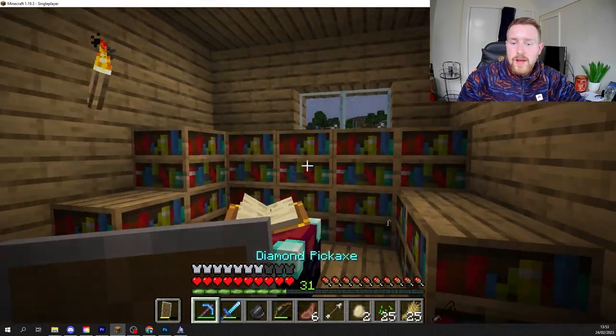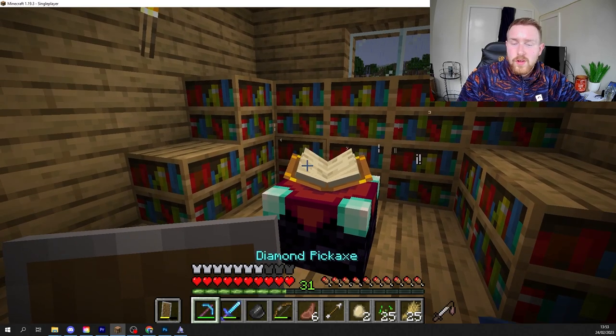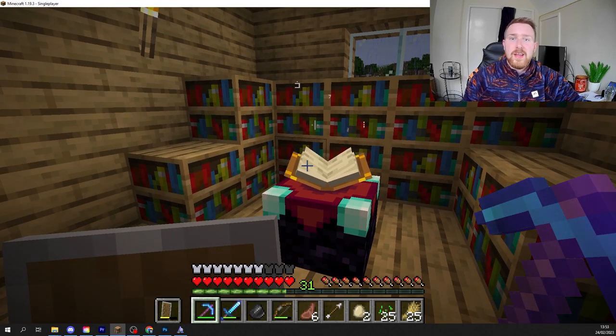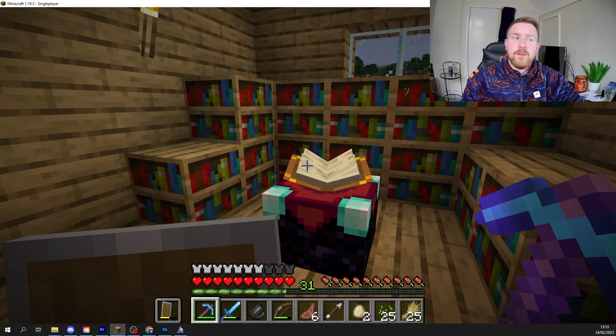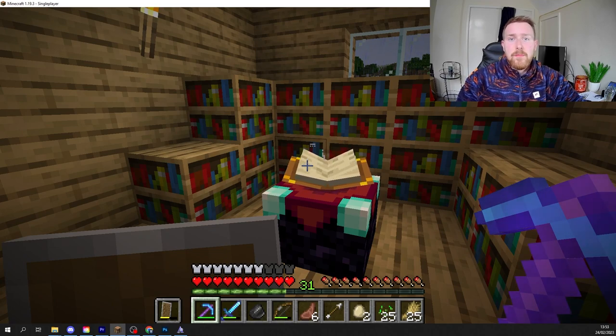However, we now have ourselves an enchanted pickaxe and an enchanted diamond sword, which means that next episode, we're going to be going into the mines again, finding some more diamonds, making ourselves full diamond armor, and then we're going to head back into the nether.